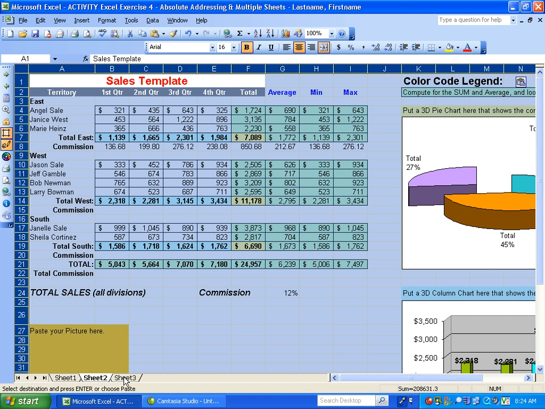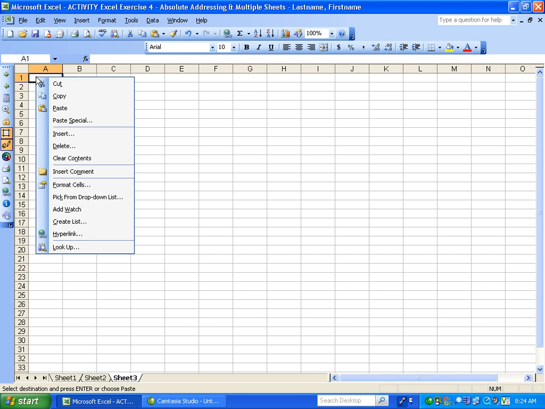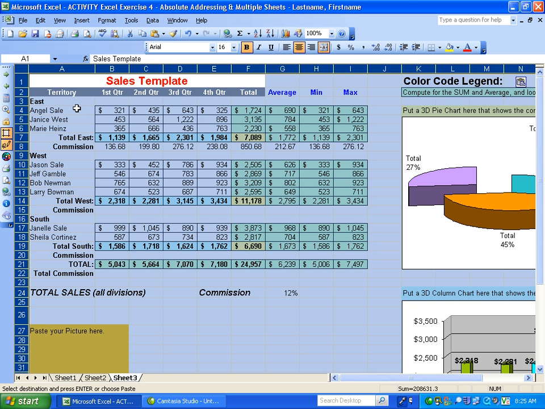Now, you will also have to do it with sheet number 3 and paste the third worksheet copy. Now, what do you need to do with sheet number 1, sheet number 2, and sheet number 3?